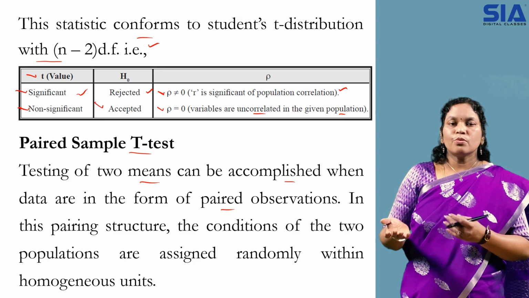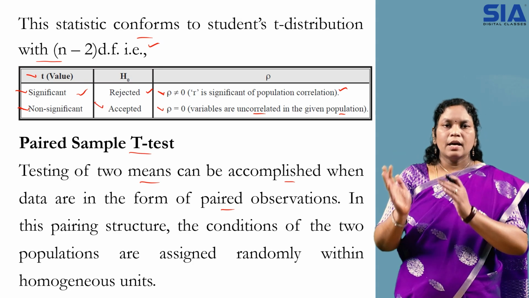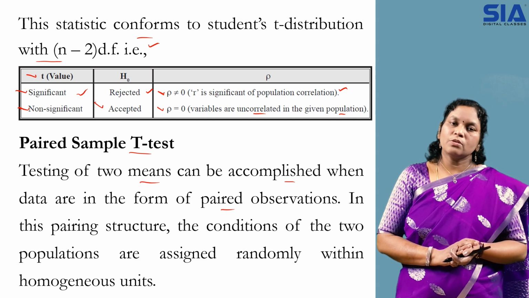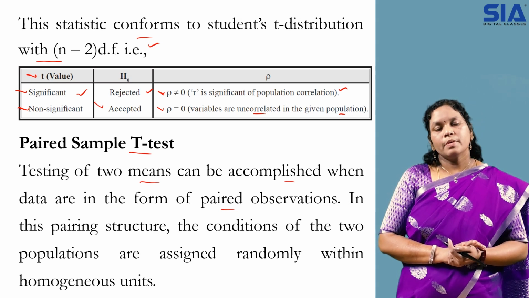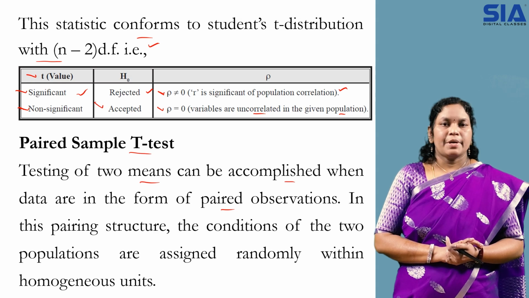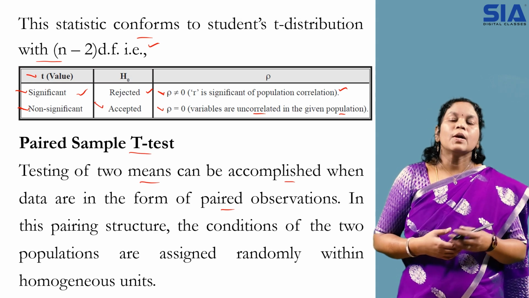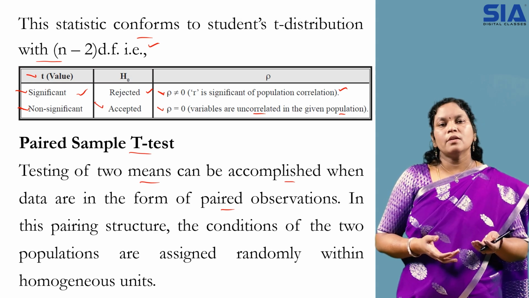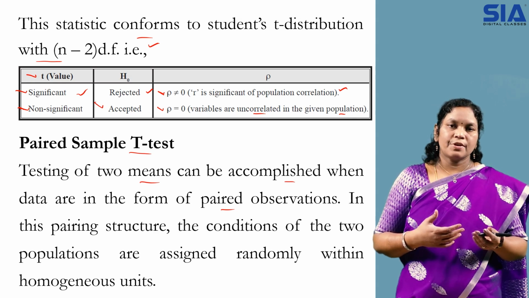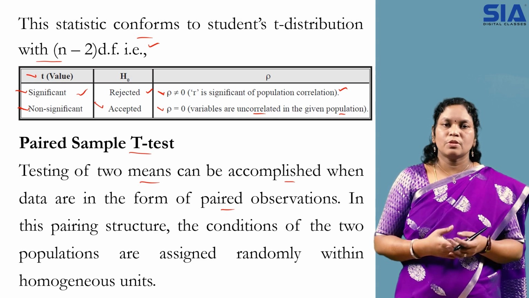So definitely we will have two values in terms of paired observations, meaning paired data. So obviously we have to go for correlations or a paired t-test, because we have the data in pairs. Pairs means one data is dependent on the other data, like a pair of shoes. If one shoe is spoiled or unfit for you, definitely the other will also be unfit. That is the pair we will be utilizing.